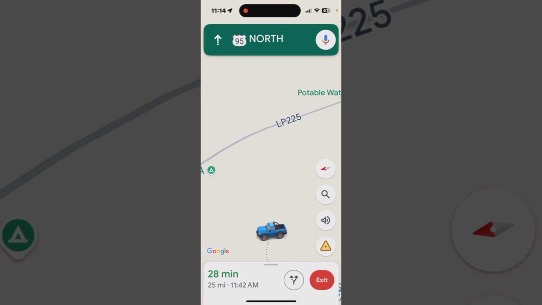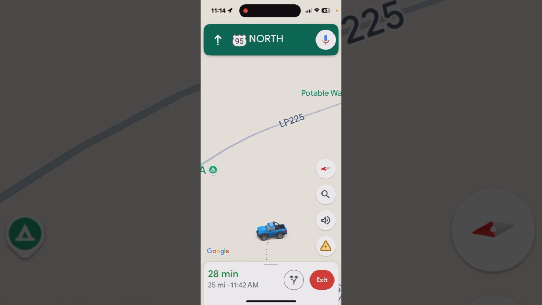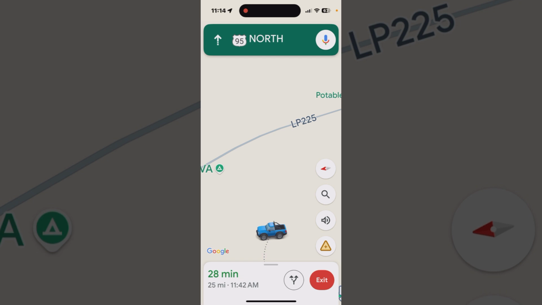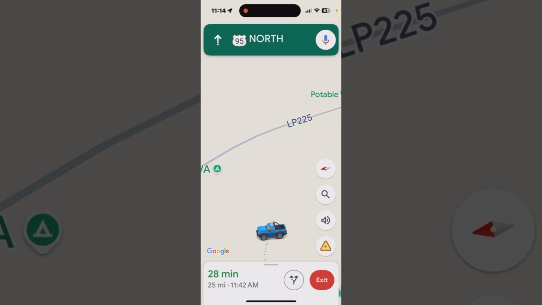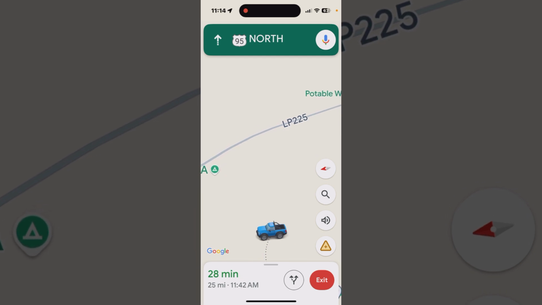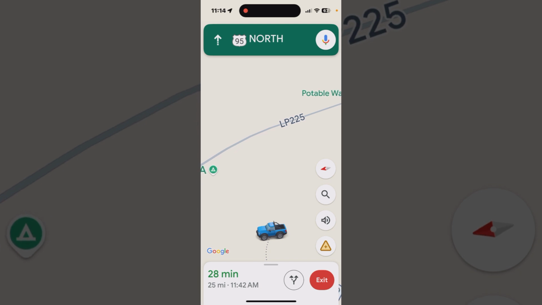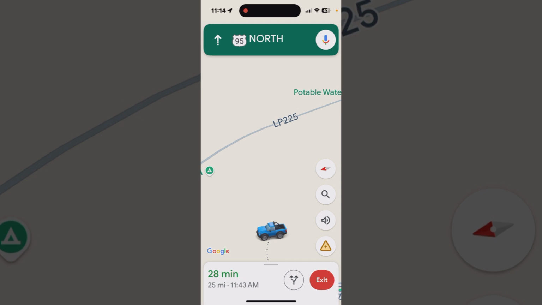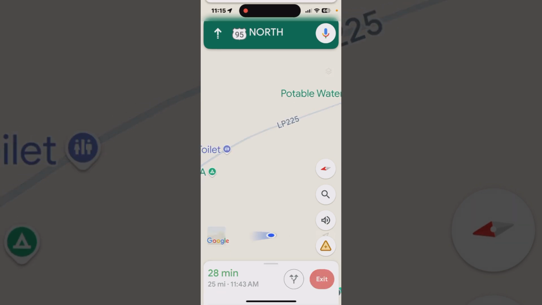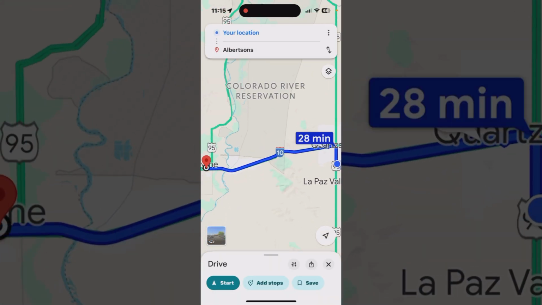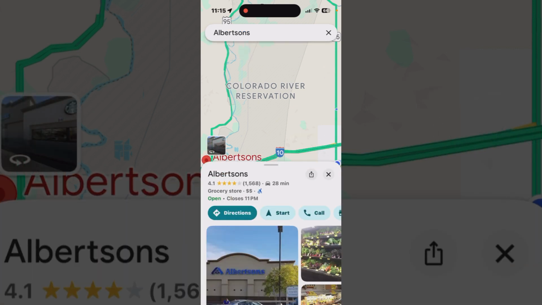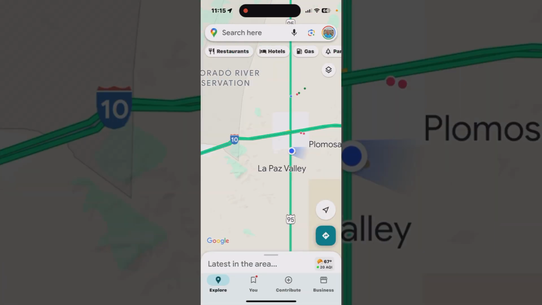Now, this is a pretty new feature in Google Maps. Google owns Waze, W-A-Z-E, Maps now. And this used to be exclusive to Waze because it was all driven by basically consumer input. So people would report police and so forth and stalled vehicles and all that kind of stuff. Well, Google has incorporated that now as well. And as you can see, it's only available if you're in an active navigation phase.